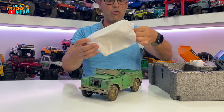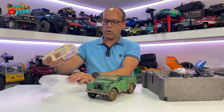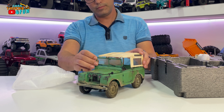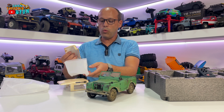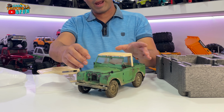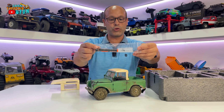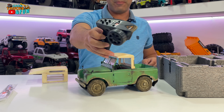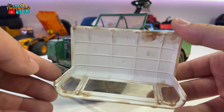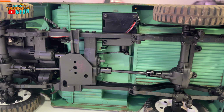These are the parts for the roof. You can put your Land Rover with a full rooftop, or you can put your Land Rover with only the front and back top, and this becomes a Land Rover pickup. A wrench and screws to mount the roofs, and the nice transmitter from FMS. In this video I will mount this front rooftop. To mount the rooftop you only need two screws, here and here.